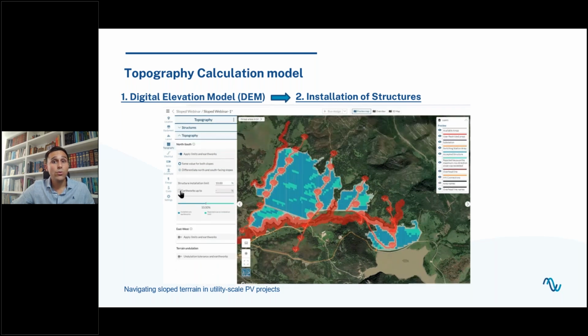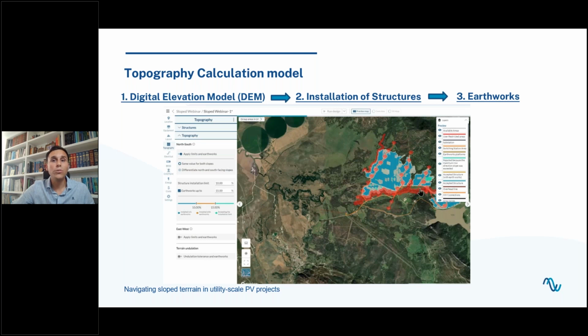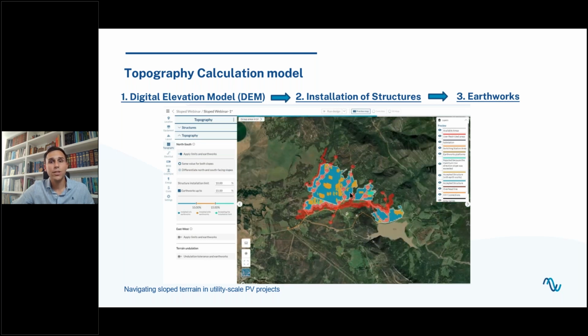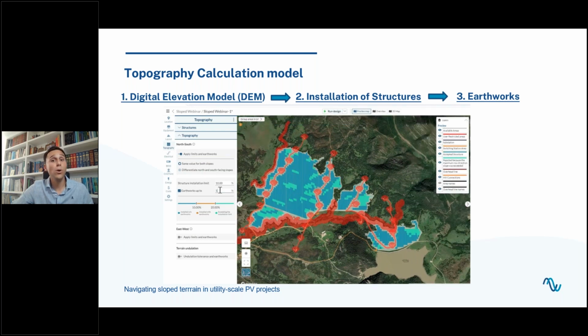Again, if you want to go for an earthwork solution because you don't want to stay only in the structural limitation but also install them under earthwork conditions, users can optionally give this limitation, and this limitation is regarding how much over 70% of slope you want to place a structure under cut and fill earthworks and volumes.